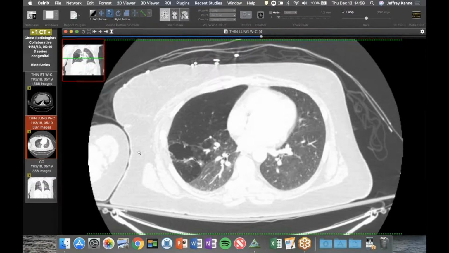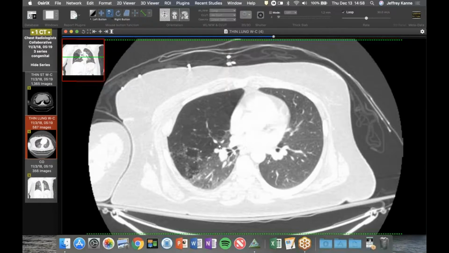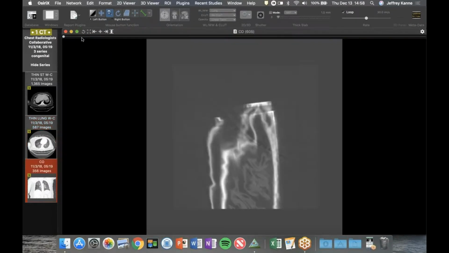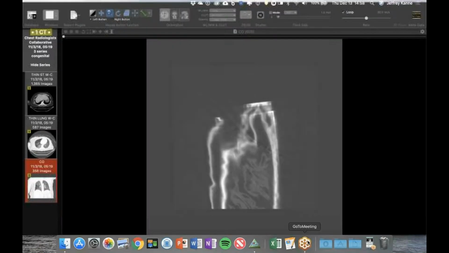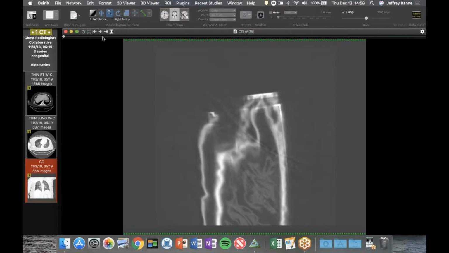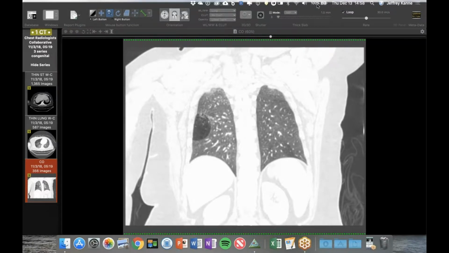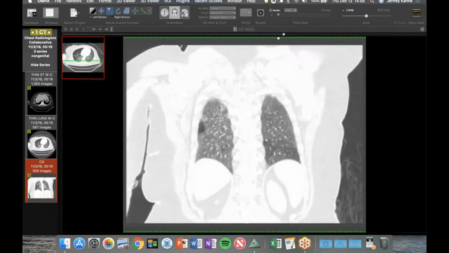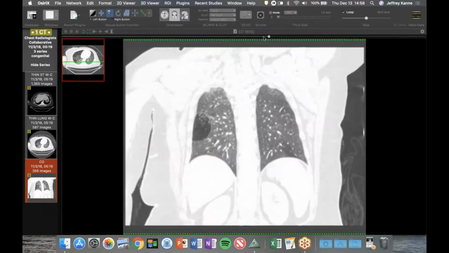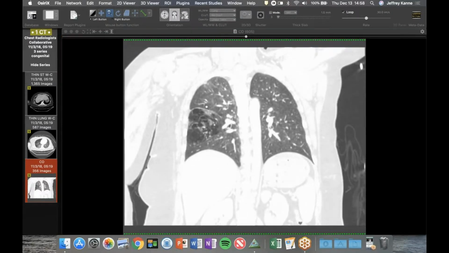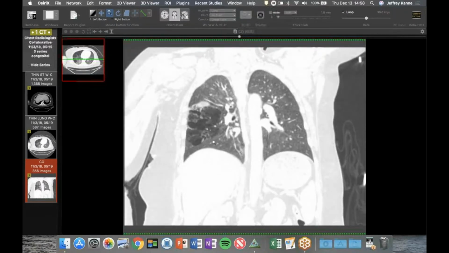Unfortunately, I don't have a radiograph because that would be really nice, but I think we just see a hyperlucent right lung. I don't know if anybody has any thoughts on this. Here's the coronal. Looks like there's something in that left base too. Yeah, I think that's some air trapping maybe. It doesn't seem to have any funny airways, but you can see this thing seems to have some sort of rim to it, or at least some mass effect.